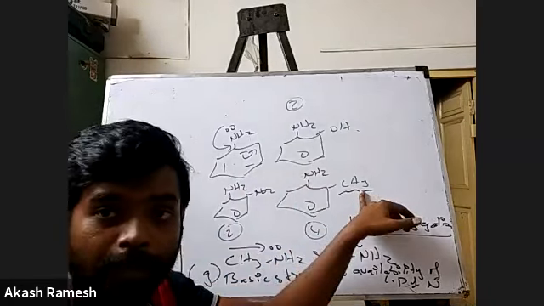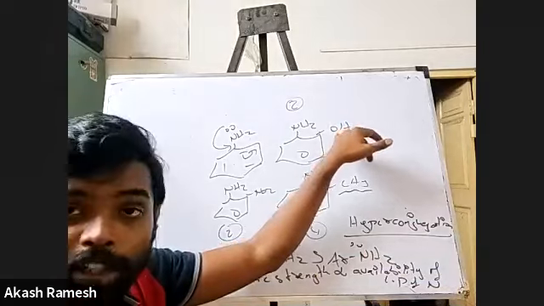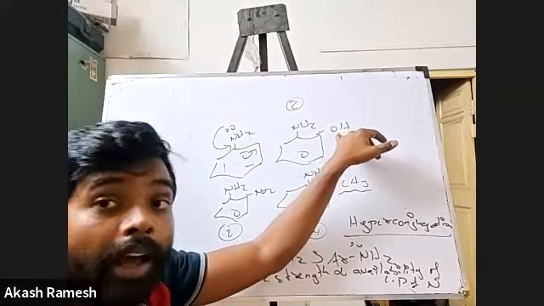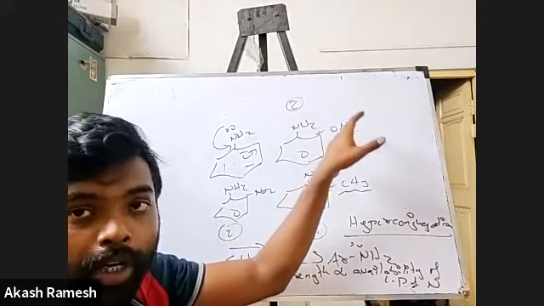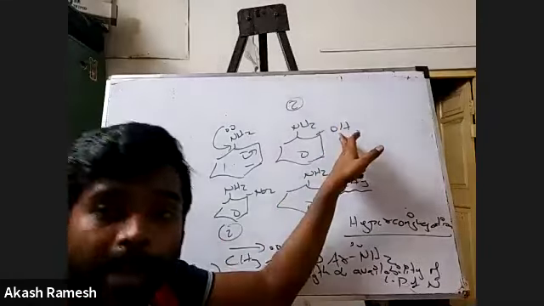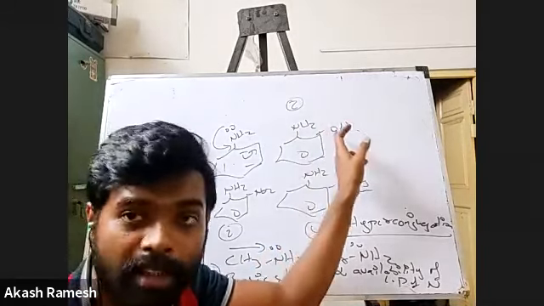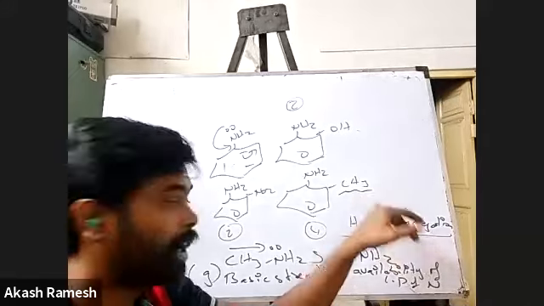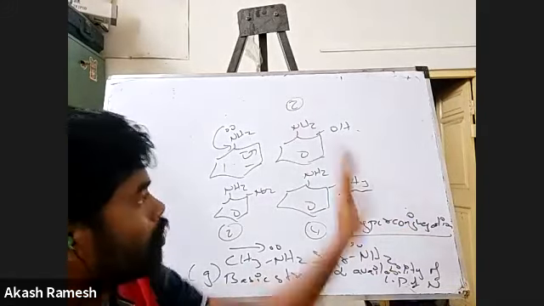I have CH3, which is electron donating by hyperconjugation, but I know OH is electron donating via resonance, right? So if you ask me which is a better electron donating group, OH is better because it is electron donating via resonance, whereas CH3 is electron donating via hyperconjugation. Okay. Now, what should be the answer?